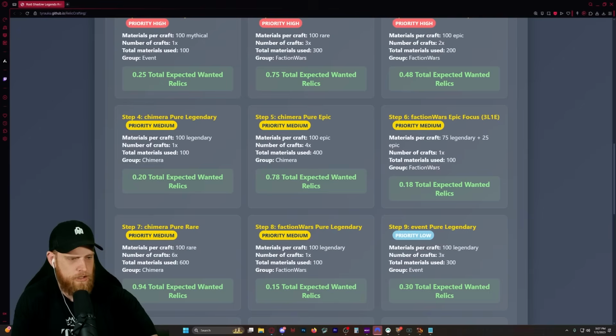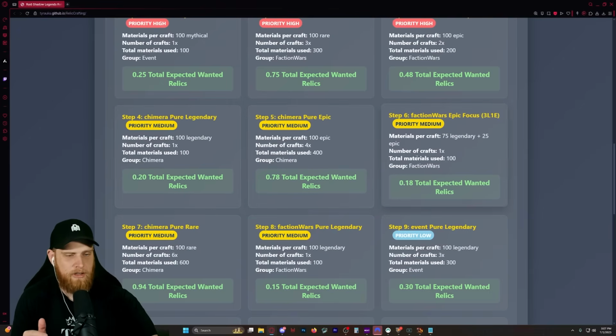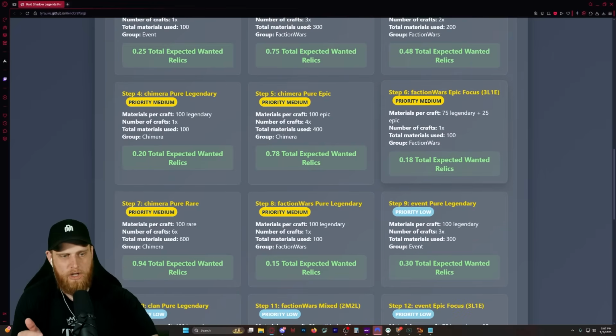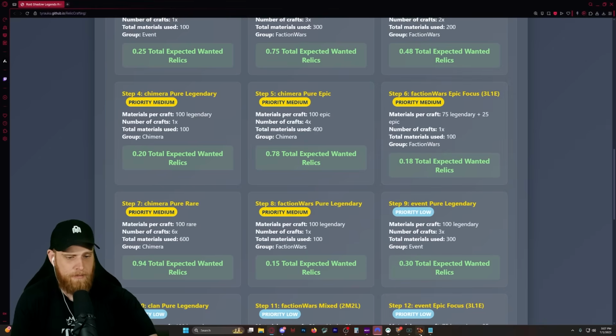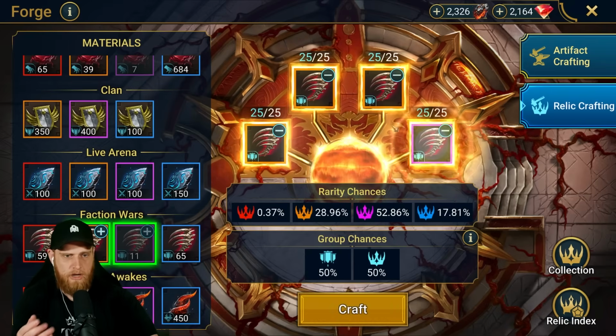So we did the 4 there just now. Nothing too good. So the Chimera Pure Epic is done. Faction Wars Epic, 100 of those. But this is going to be a mix. Faction Wars Epic Focus. We're going to do Legendary plus Epic. What's this? It doesn't tell me the breakdown. 3 Legendary, 1 Epic. Okay, for Faction Wars. So we're doing 3 Legendaries and 1 Epic for Faction Wars specifically. So let's do this. 3 Legendaries, 1 Epic.